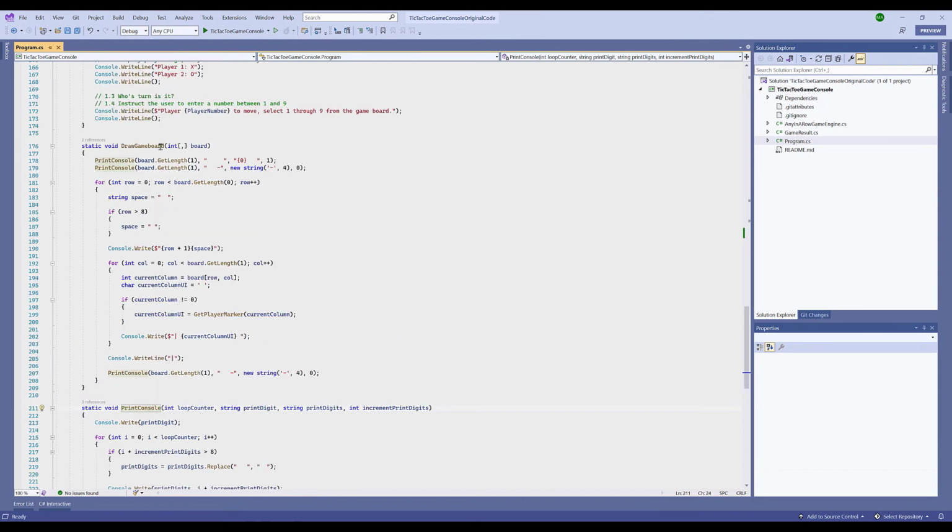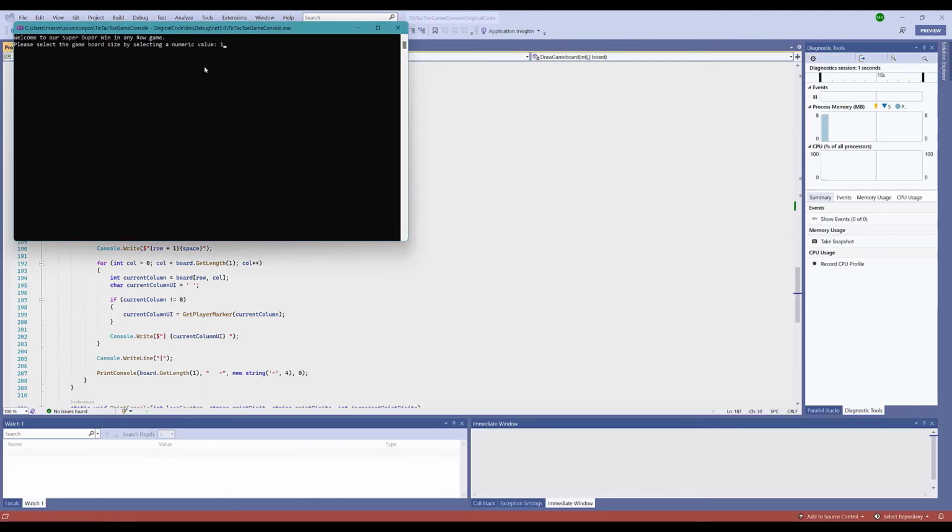So let's go over the DrawGameBoard. We're still calling the print console normally, and then we have a loop, and inside this loop we used to have just one print console, like we had over here, with different values in it to display the columns. But now we need to account for something, so we have these spaces, and we check to see if the row, because we are iterating over the rows, is greater than 8, and then we change the spaces to 2, and this accounts for the values that you saw in our game.